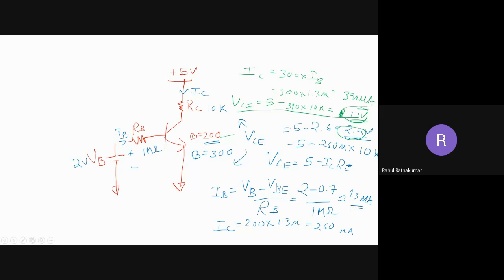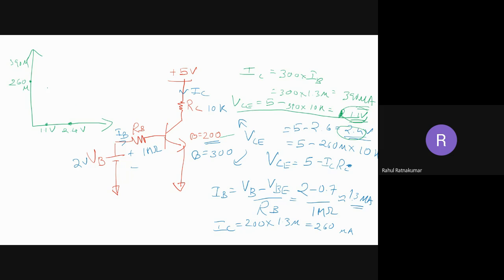So what happened? Now we should understand. Let's draw the load line and Q point. How much change in the Q point has happened? Initially IC was 260, for example, 260 micro, and now the new current is 390 micro. Initially VC was 2.4 volts, somewhere in the middle, 2.4 or near 2.5. But right now VC has reduced to 1.1 volt, more than half, right?